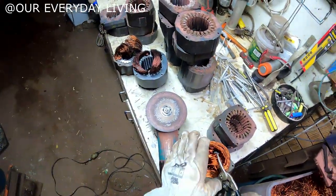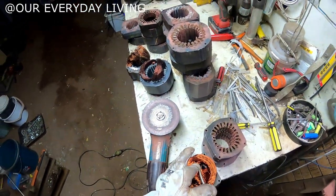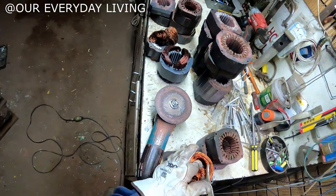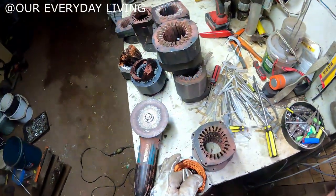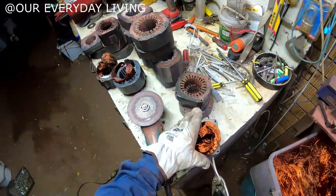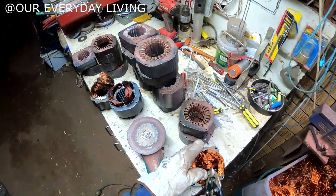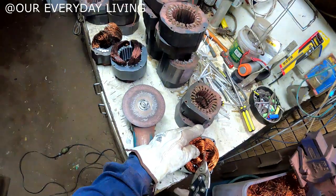Like, you don't have to use a grinder. You can just use an ordinary pair of tin snips, but I find the grinder quicker. But when you don't want to mix it with the rest, a good pair of tin snips, these.